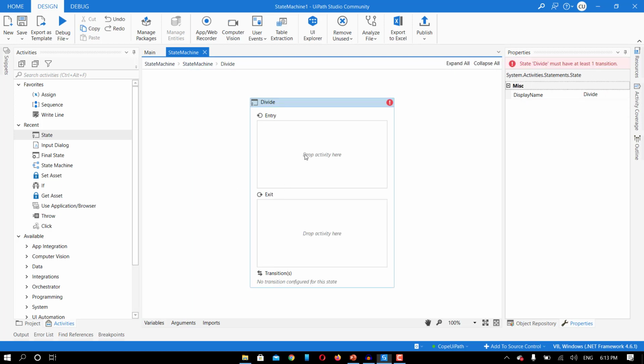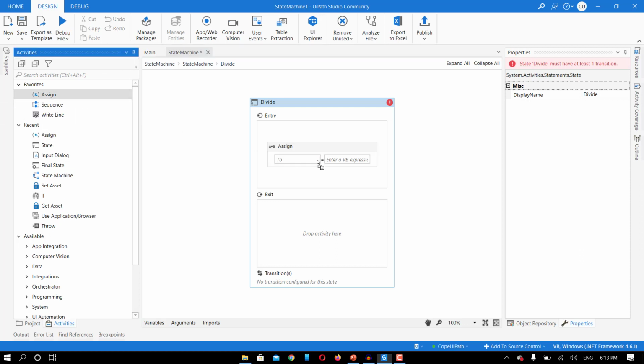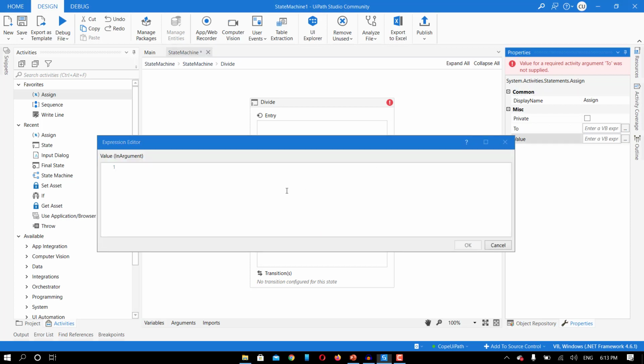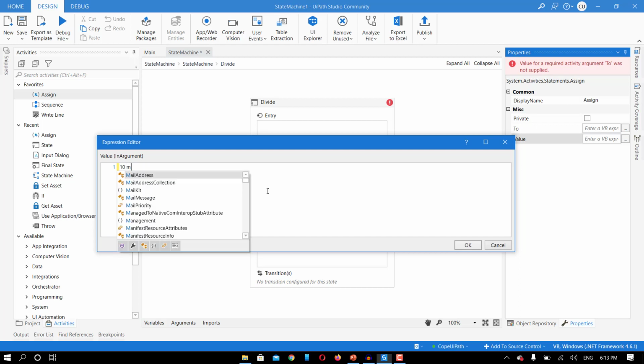And here what I will do, let me take an assign activity. So in the value part, let's take any number, 10 mod user input.